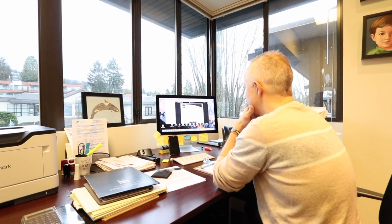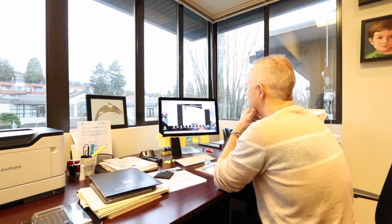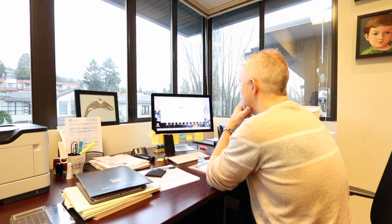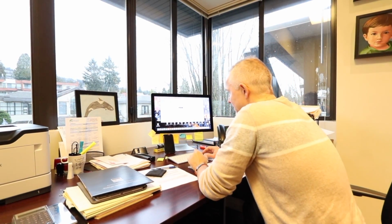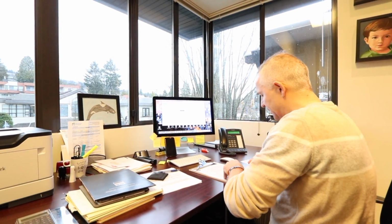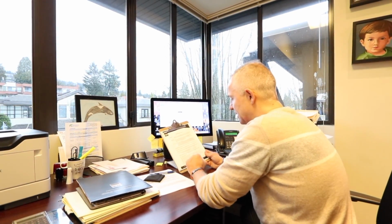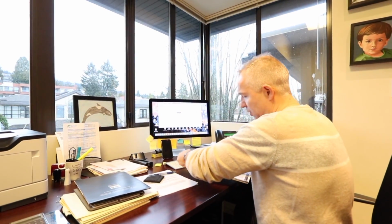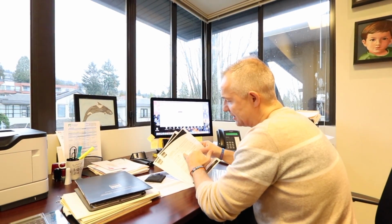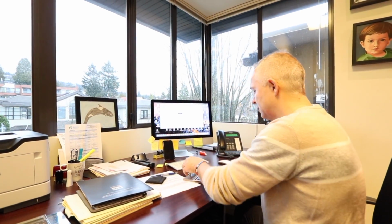So now that move-in inspection is officially here in the Dropbox. That's one part of it. Just one thing that I want to point out is that I want to make sure that, of course, the tenant's name is here, which it is. My name is here. And the most important part is that it is signed by the tenant and dated, and I signed it and dated it. So it is now officially, properly filled out with all my notes, okay?